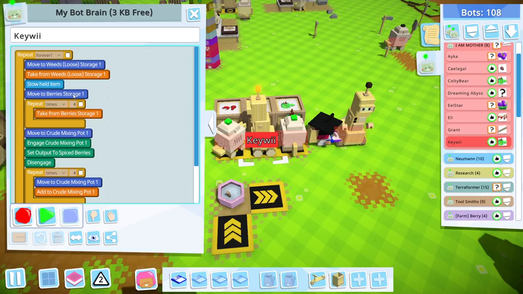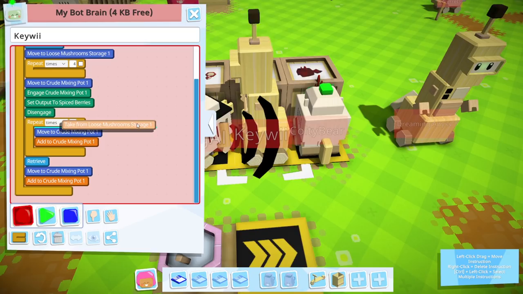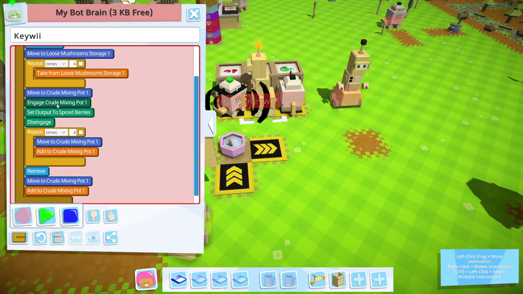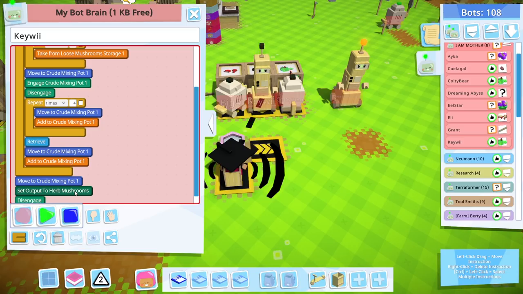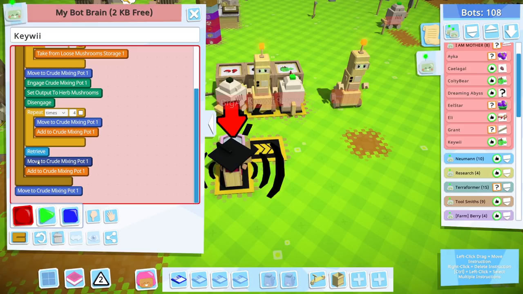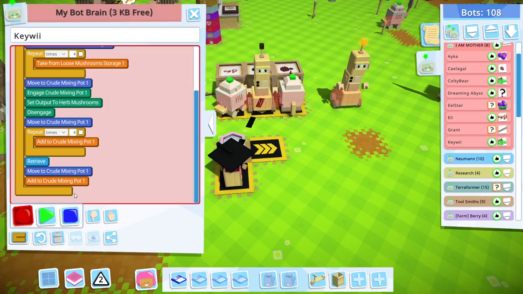We want this to be mushrooms. So let's slide that all the way up. There we go. And mushrooms. There we are. Move to crude mixing pot. I would like you to engage with the crude mixing pot here and change this to herby mushrooms. I'm saying spiced mushrooms. No, no, no. There we go. Perfect. And then drop everything off. Retrieve. Drop everything off. This actually doesn't need to be in there realistically. We can have that one there instead. There we go. That should, I'm hoping, work. Let's go ahead and see how this goes down.